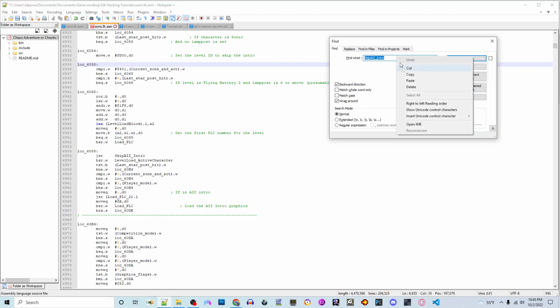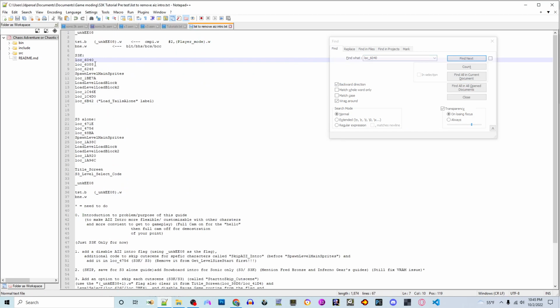So basically, we're going to go through every single routine and add a check here. This check right here is a test byte, whether this is set to 1 or 0. If it's set to 0, it'll skip it. Or if it's set to 1, it will not skip it. Just bear with me. Alright, so I could just copy this whole thing. You have to find every instance of this throughout each of these three routines and replace it with this, because it'll make your life easier. So we're going to do it that way.